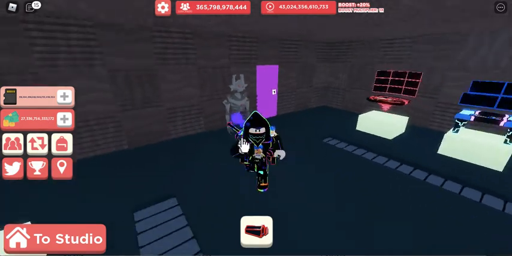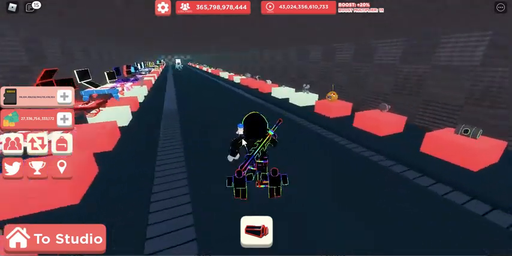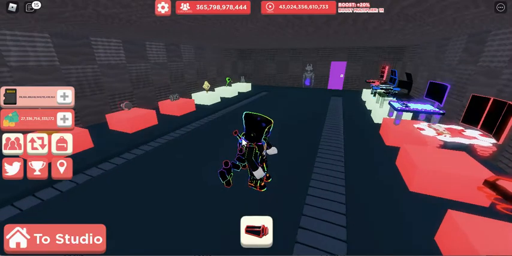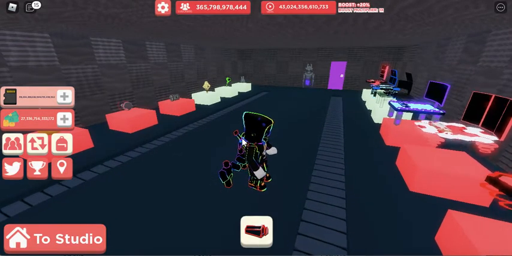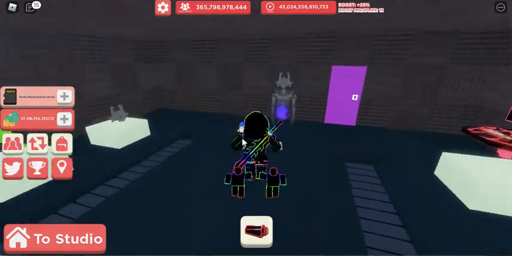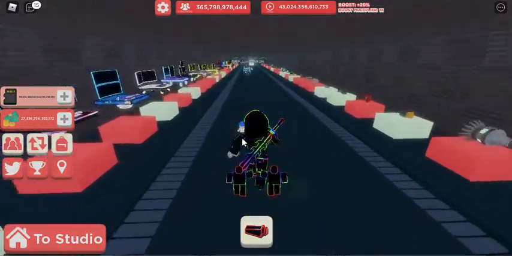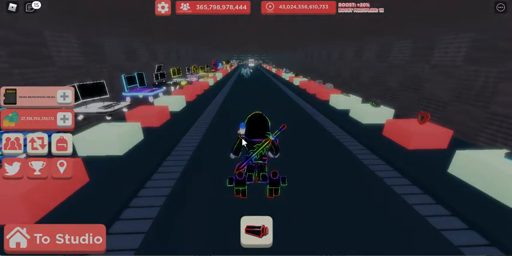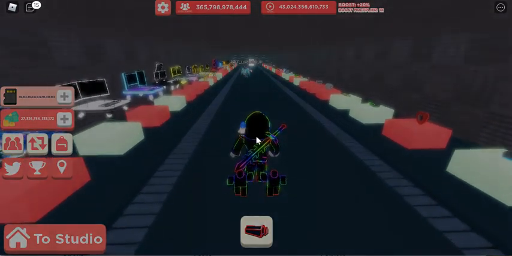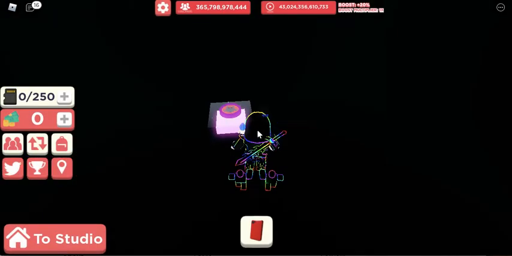Wait, is it not working? What's going on? Oh, the screen's shaking. What is going on? Tell me what's going on. It's just lagging and shaking the whole screen. Oh, there's a blackout. Wait, is it about to blackout? What is going on? What? Guys? Now, see, this is the coin flipping room.